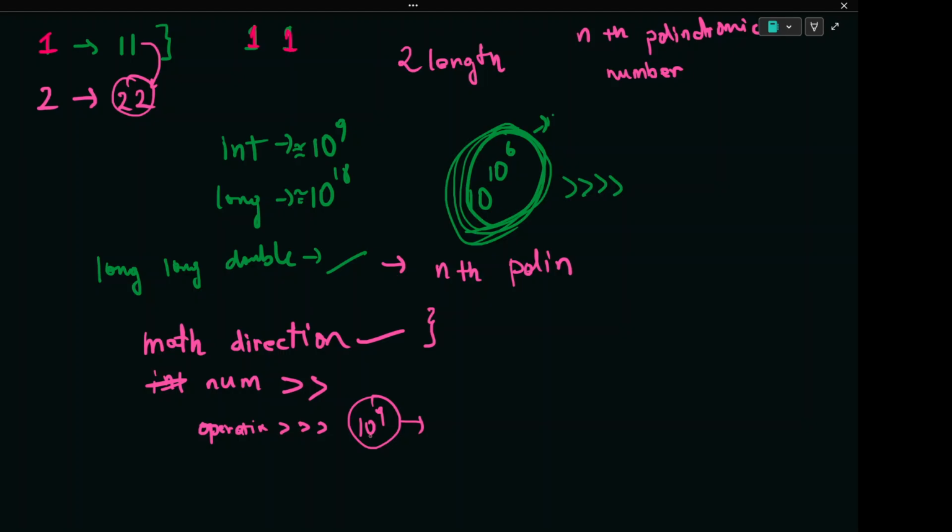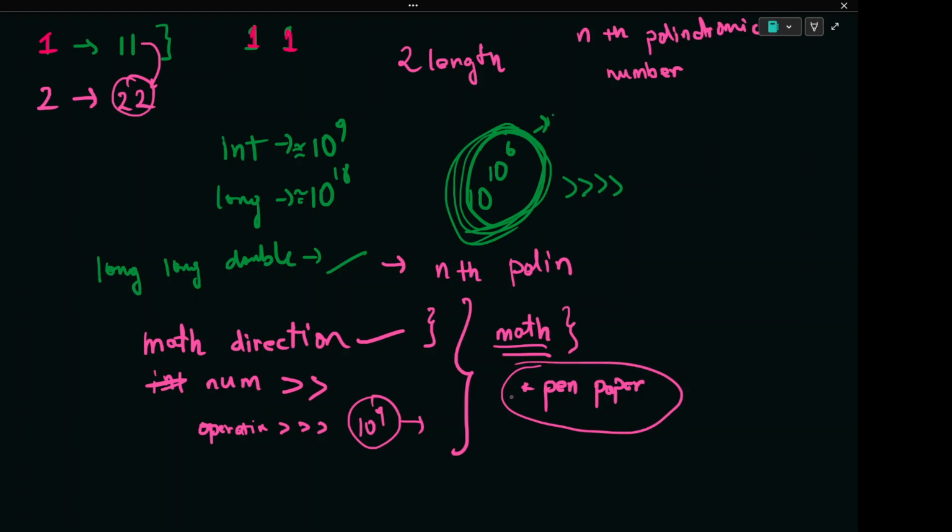Okay, this is the beauty of the problem. Now we know that we won't be able to solve it with math. So is there any way we can solve it? This is where pen and paper come in handy. Always remember, this is the basic rule actually: pen and paper is a must. Without pen and paper you cannot solve problems, unless you are the highest IQ guy. So you will require pen and paper for every problem.